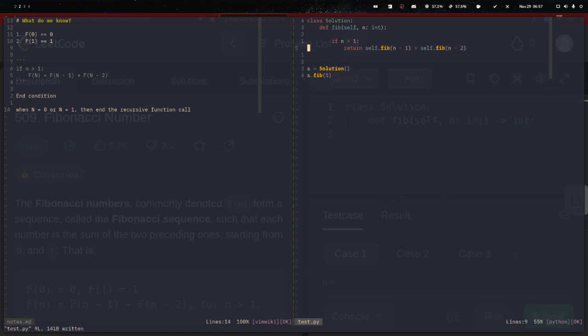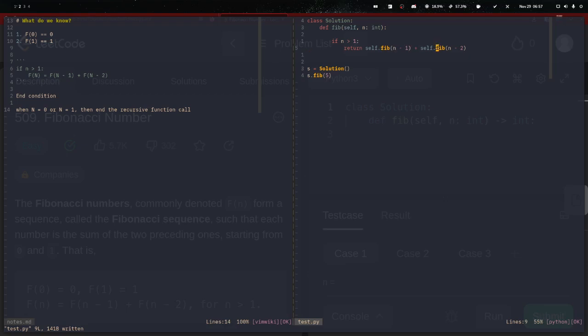So that's the first thing that we know, is that if n is bigger than 1, then the Fibonacci number is going to be fib n minus 1 and then fib n minus 2.